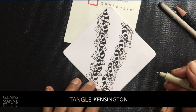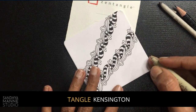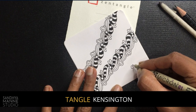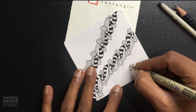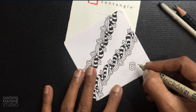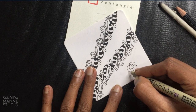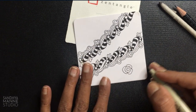Now our next tangle, Kensington. Kensington is a lovely tangle. It's a very simple tangle. So okay, let me start somewhere here in the center. So it starts with a spiral like that, and then we start adding petals to this, about 3 or 4 petals depending upon how much space you have.